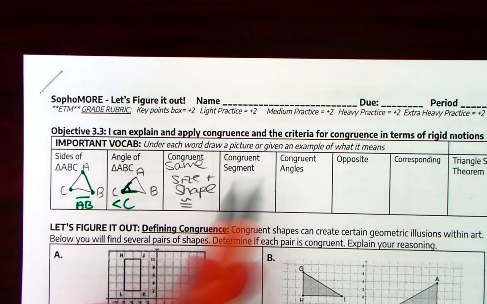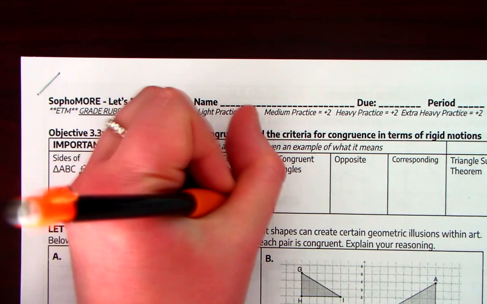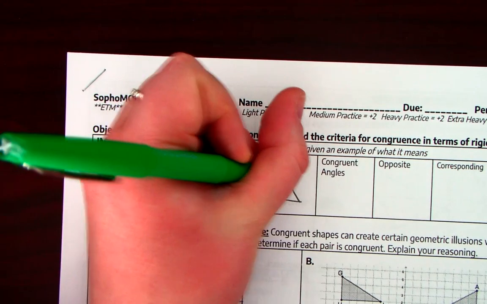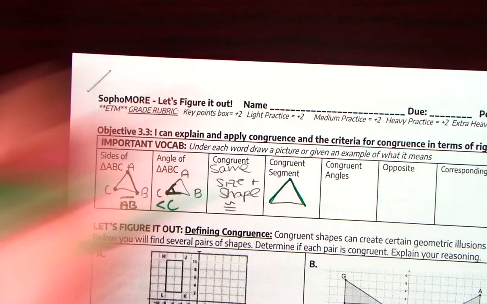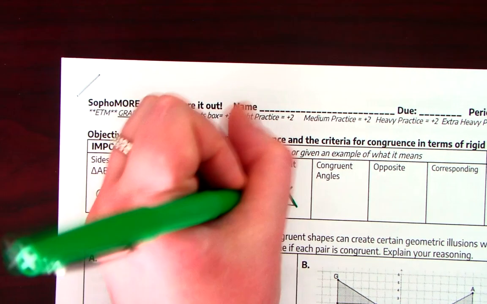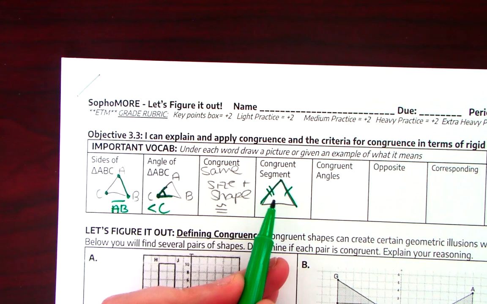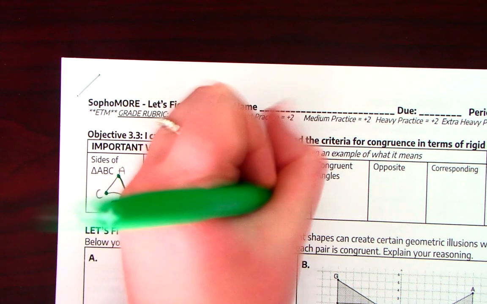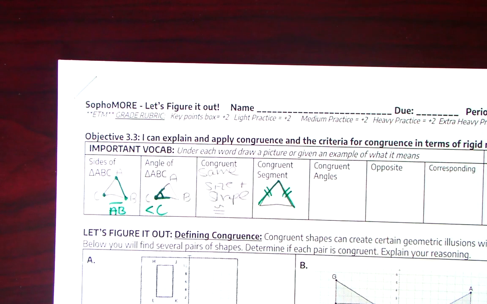Next, let's look at congruent segments and congruent angles. Let's take it back to triangles. If I want to say two sides are congruent, which are, again, segments, so let's say I want to say these two sides are the same length in this triangle, I can put tick marks like that to show. Or I can double the tick marks. It doesn't matter. If I want to make them the same, it's just about having the same number of tick marks.